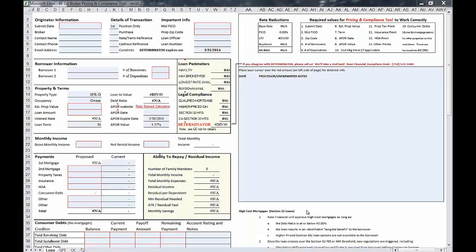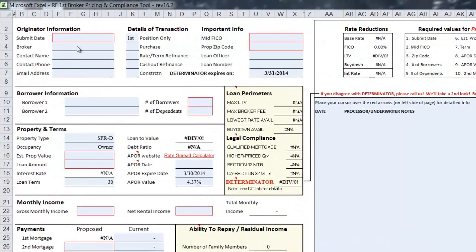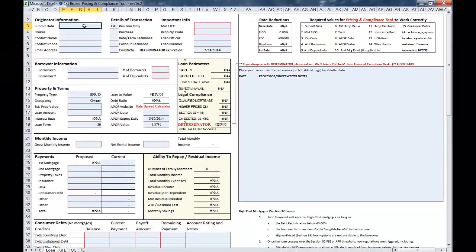All right, the Determinator has a couple of things that need to be pointed out. First of all, there's one for a first mortgage, and there's another for a second mortgage. The one we have in front of us is for first mortgages only. Also, this is only for the owner-occupied loan. The Determinator is not set up to price non-owner-occupied transactions or 5+ residential units or mixed-use properties or commercial properties. Really the owner-occupied borrower in first or second. In our example here, we're going to be working on a first mortgage.